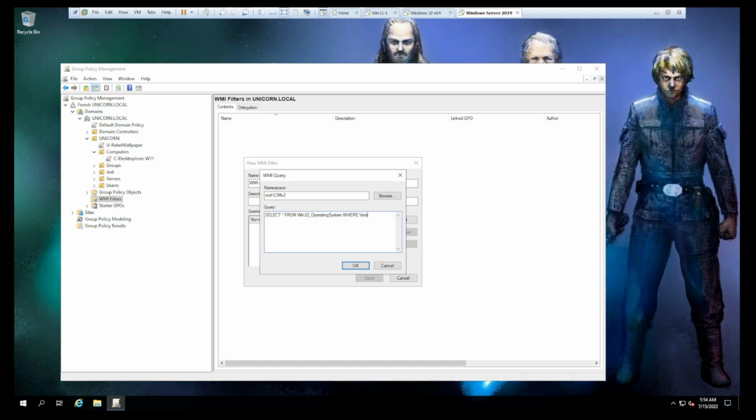So where the version is like, which basically says contains the following string value of 10.0.2. Remember, we talked about that. And then we'll put a percent sign here, which acts as a wildcard or a catch-all. So this basically says, use WMI, select all the information from the Win32_OperatingSystem, which is what we ran through PowerShell earlier when I showed you guys. And it's going to say, look for the version that is like, or that contains 10.0.2, right? And then anything after it doesn't matter per that percent sign there. It's like a wildcard again. Okay, so that would be great. This would right now return Windows 11.